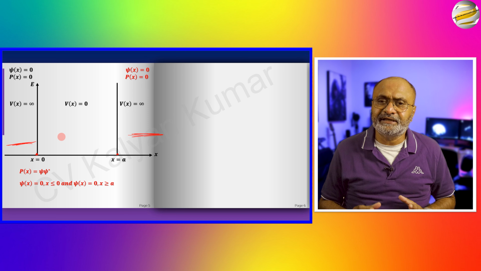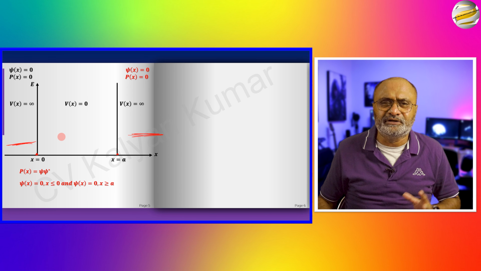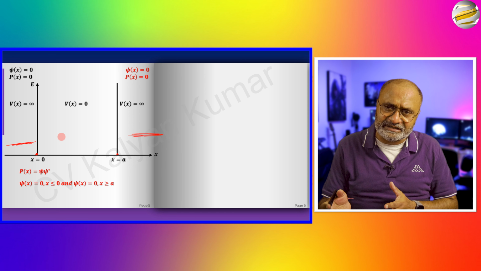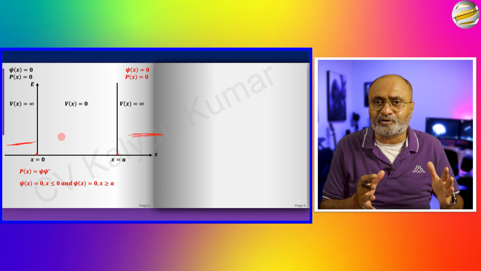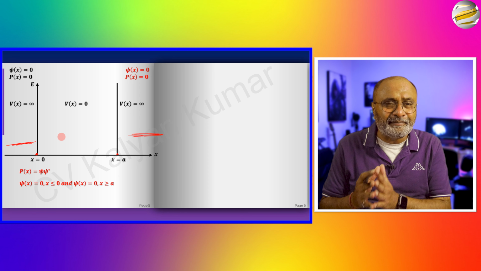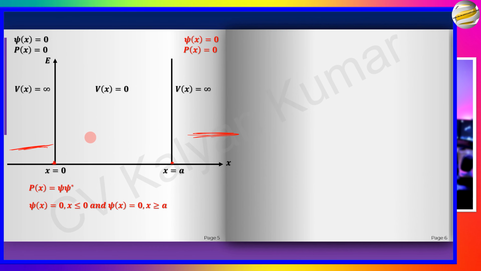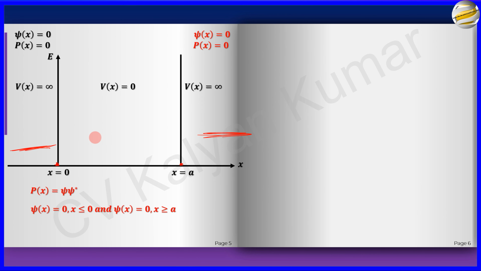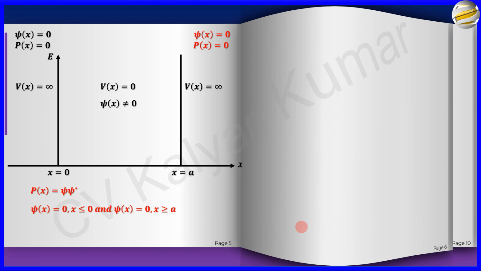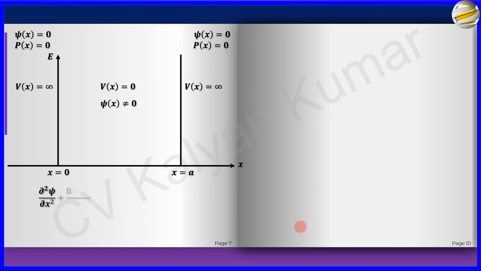Let us use the time independent Schrodinger wave equation. Again, we are trying to do this in a very simple way, which is why I took a one-dimensional box, and I'm going to use the time independent Schrodinger wave equation. So let's use the time independent one, and we do this for a single dimension, and let's check how we get it. Psi of x is non-zero inside. Okay. Now this is, if you remember, the time independent Schrodinger wave equation. If you don't remember, please go back to the previous video where we had derived this.